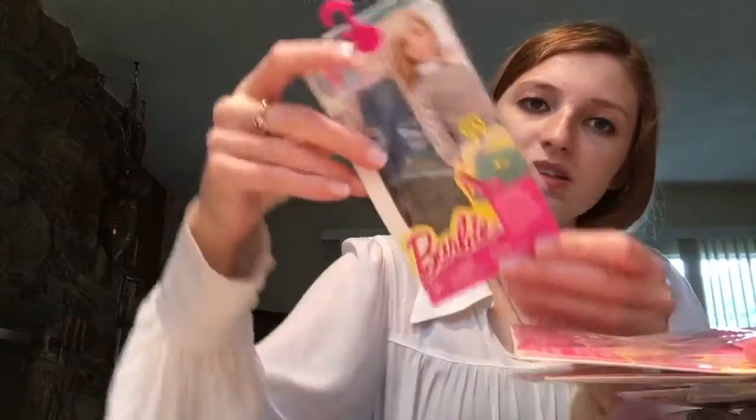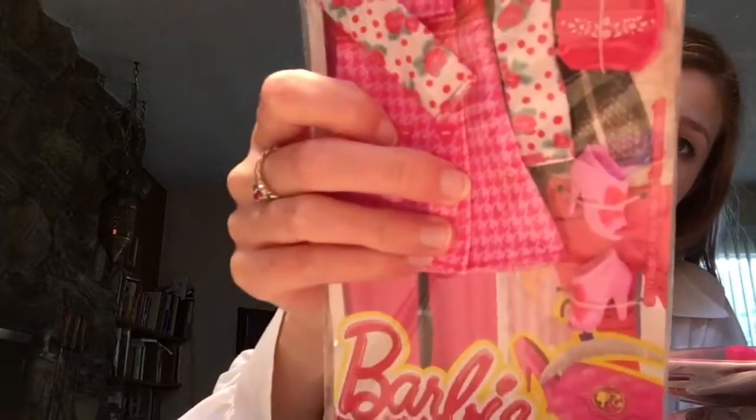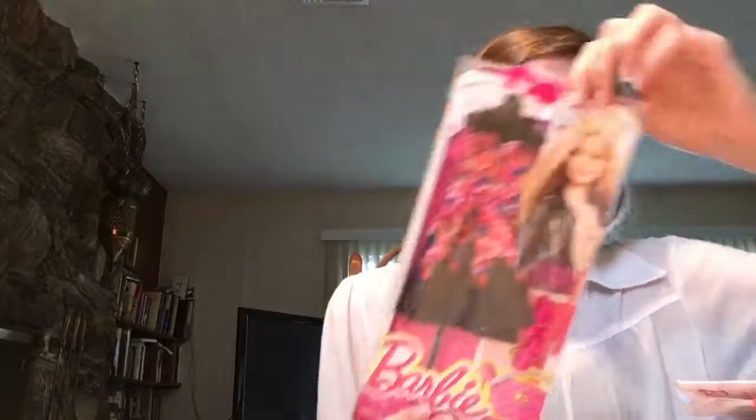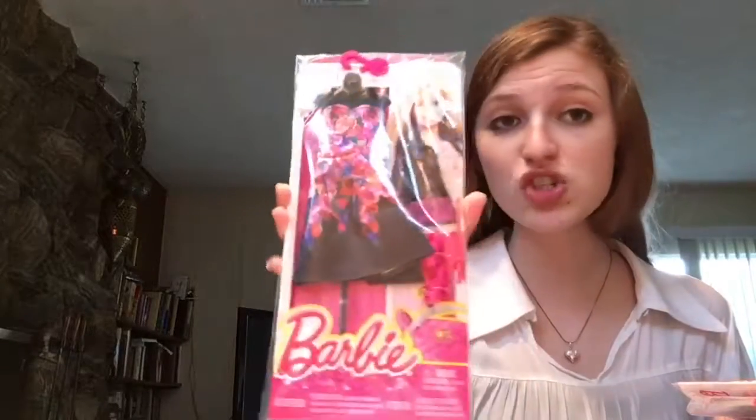I got a ton of fashion packs from Amazon today. I got these little denim shorts with rose tights - super cute. I got this pack with a coat and these adorable little pink and red shoes and a purse. I love rainy day style - really cute raincoats. There's another one, an older one - you can see the Barbie Life in the Dreamhouse version. I love these coats, they seem so sleek and stylish. A lot of these are older fashion packs I found on Amazon. I love this dress - if I could dress like Barbie every day in these outfits, I totally would.